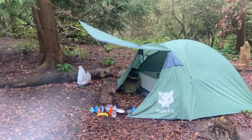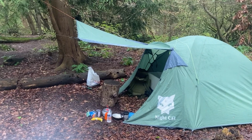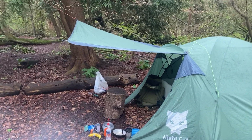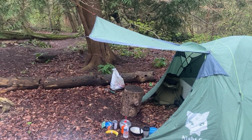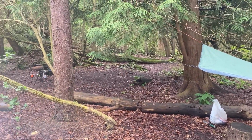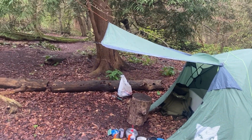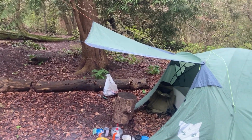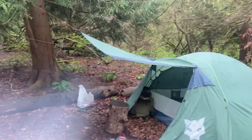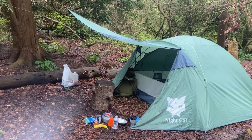Just before I start my breakfast and coffee, I just want to show you guys, I don't think I've shown you in this tent before properly, and what else it can have. So if it's raining, you can also pull the front out of the shelter, because it has two toggle kind of holes on the end of it, elasticated, where you can attach a paracord to a tree, and you can pull it out of the shelter. I always put a little lean-to on the side, so it's leaning down a bit, so when it rains it runs down and runs off. So when it's raining like it is now, you can actually just sit under there, make your brew, obviously make your breakfast, and you've got a little bit of shelter.